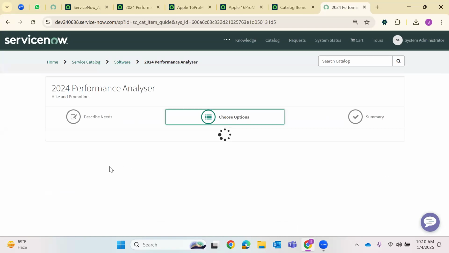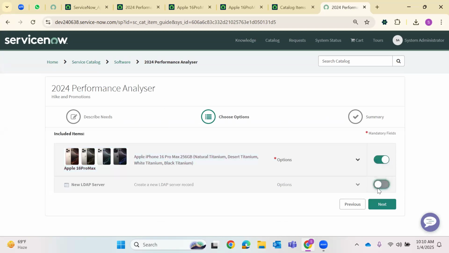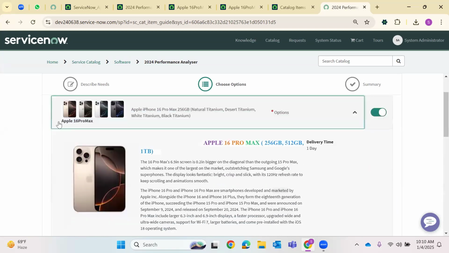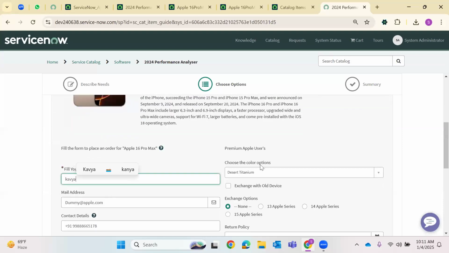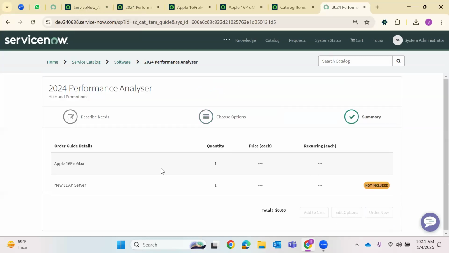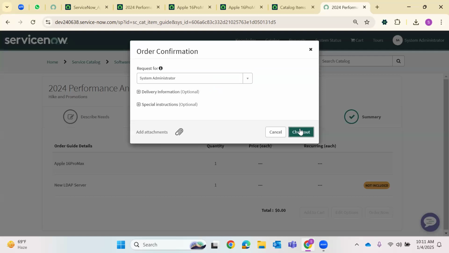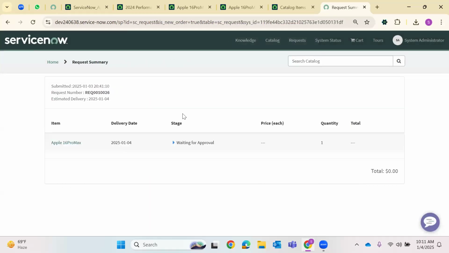Next. Only iPhone and LDAP server. This is a toggle button. If you don't want, you can just simply remove this. And here, this is the same one which we have created. Just fill the details. Next. Order. I can fill the details. See, a request is created, waiting for approvals.